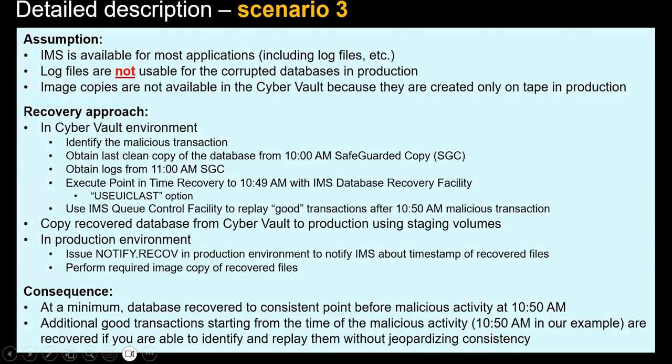And then I'm just doing normal recovery over in my production environment. So again, in this case, the logs are not usable. The image copies are not available because they were maybe created only on tape in production. So I'm going to identify the malicious transaction, obtain the last clean copy of the 10 a.m. database, right? And I'm going to obtain the logs from the 11 a.m. I'm going to execute a point-in-time recovery in the Cyber Vault environment to 10:49, using the 10 a.m. database and the 11 a.m. logs, to create a good copy of the database. And then I'm going to copy that over to my production environment. And again, I could use Queue Control Facility if I wanted to replay the good transactions after that, if I am able to do that, again, without jeopardizing consistency.